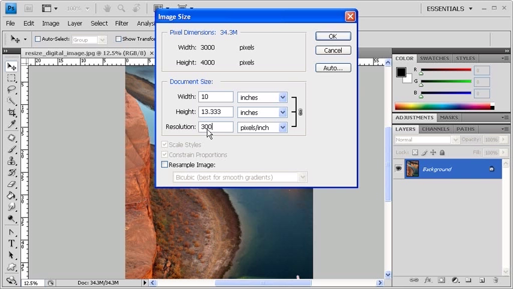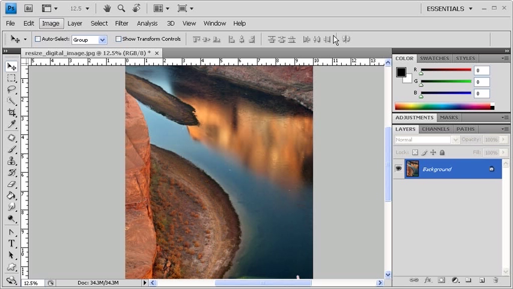Now notice that the width and height change in direct proportion to the change in resolution. That's because we turned off the Resample Image checkbox. If we hadn't done that, then the width and height would have stayed the same regardless of changes to the resolution. Now, if this were to happen, it does not mean that the image quality all of a sudden is better at the same width and height. What's happening is that the computer generates duplicate pixels and just adds them to the image. So after you're done, go ahead and click on the OK button to apply the changes.